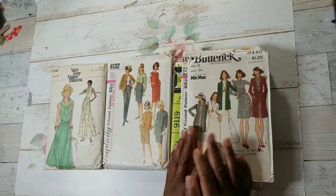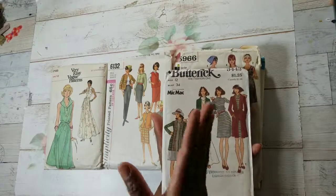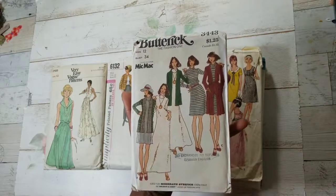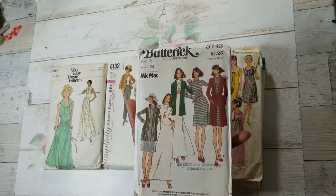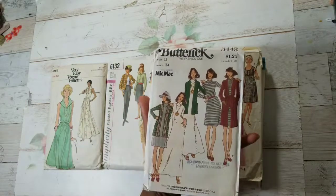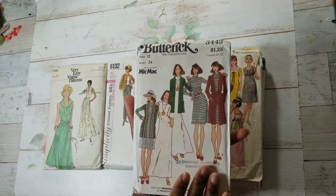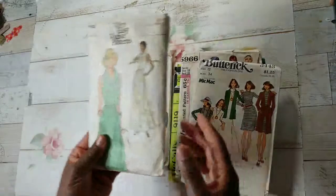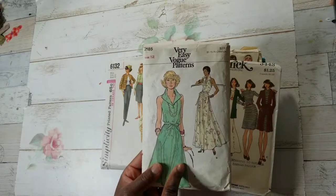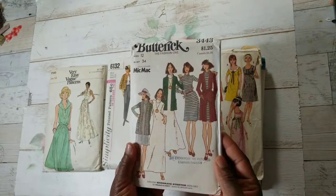I love the ones with the Afro and with African-Americans and babies, but I have so many sewing patterns — I don't really collect them anymore. I got these because I got a bundle price for everything in that video. But these sewing patterns, they tell a story. They take you back in time to a place before I was born. They tell not only the history of fashion but social history too — I don't know exactly when African-Americans were featured on sewing patterns, probably the late sixties or seventies.